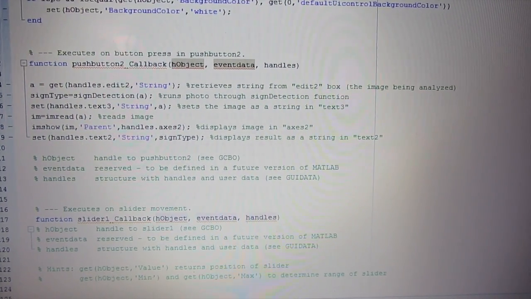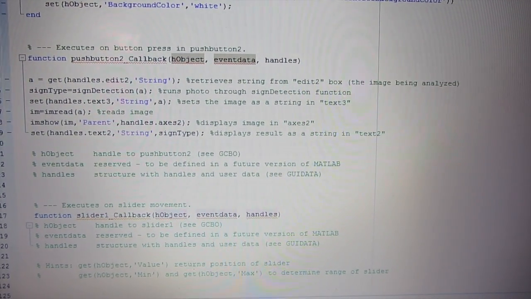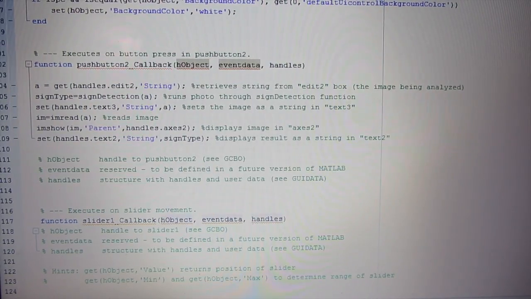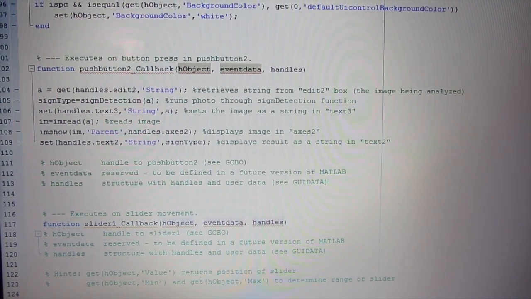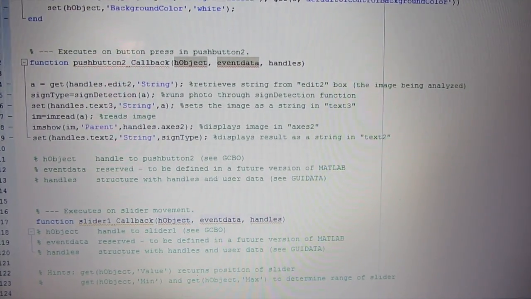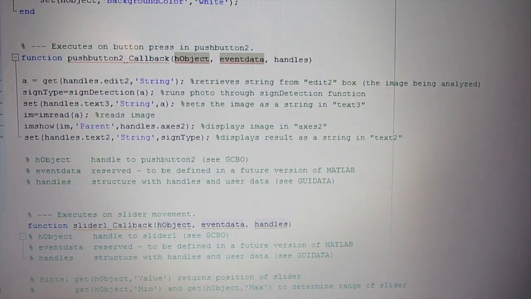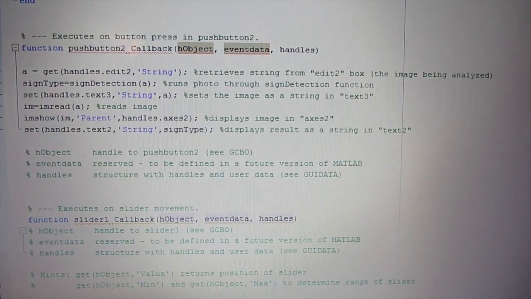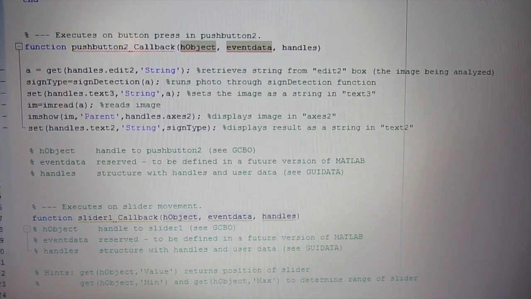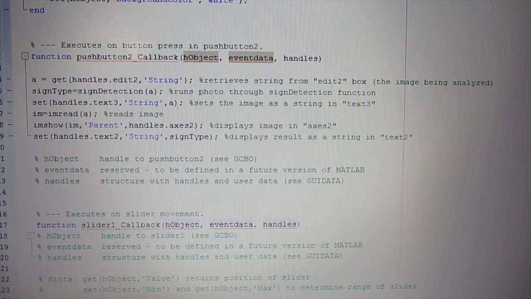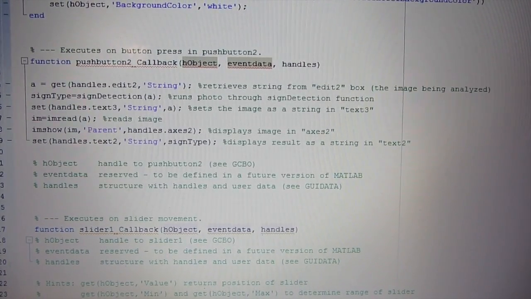So you can see the image. And then finally the output of the function, the sign detection function, is displayed as a string in the text 3. So what that means is the user will enter the location of the image, and then that will be processed through the sign detection function.